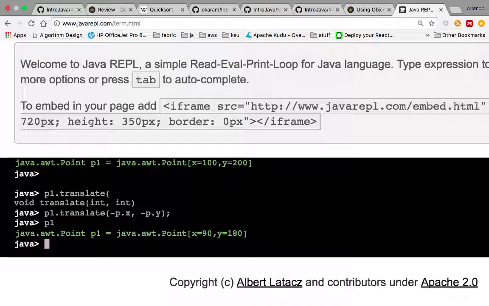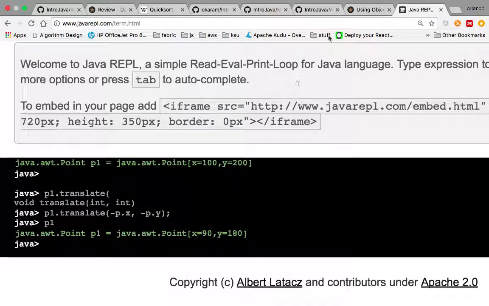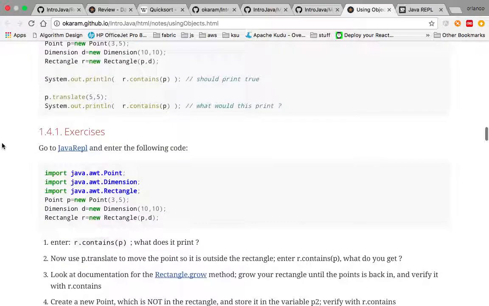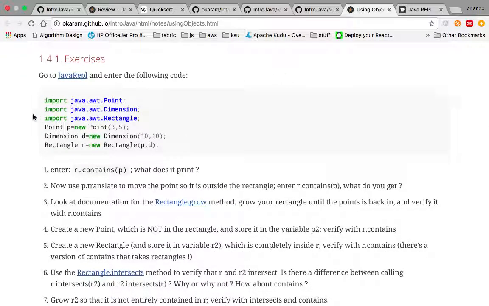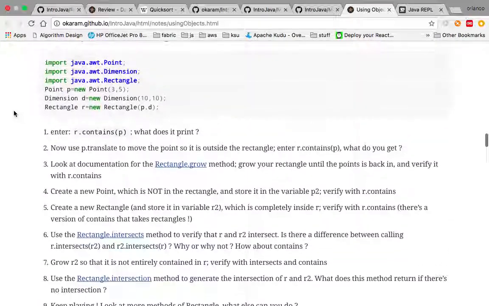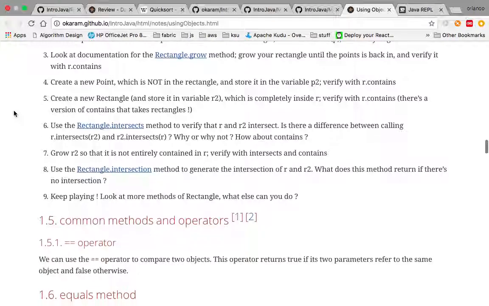Translate is a void method, so you can't use it in expressions, right? So you need to do sequencing. You need to do this, then that. Other things, when you get home, play with these things, or if you have a computer right now, play with these things.